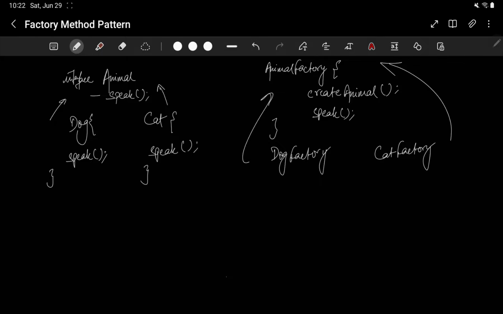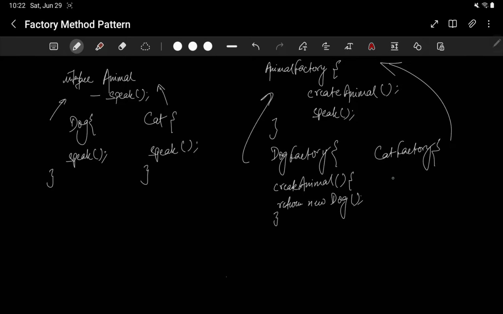So what will this create animal do in these? In dog factory and in cat factory, create animal will obviously return a new object. So in dog, this create animal method will return new dog, obviously.